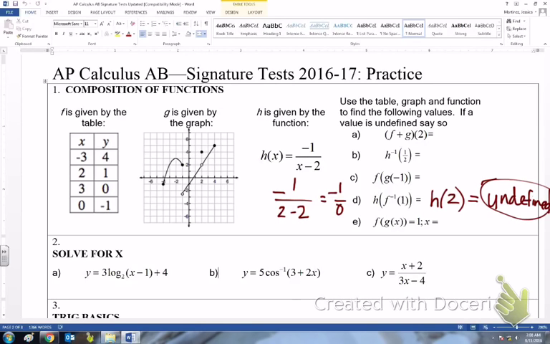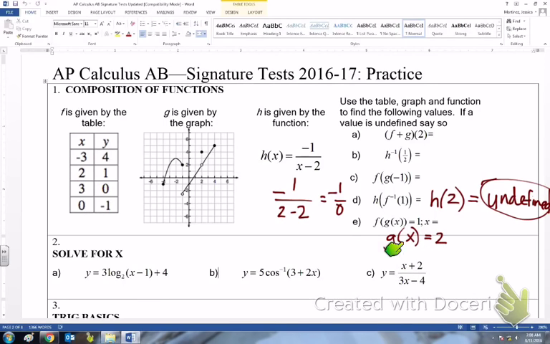And then last but not least, this is an interesting one as well. So this is saying that f of g of x equals 1. So when I plug in some x value into g, it equals something. When I plug in that value into f, it equals 1. And I want to go backwards and figure out what x was that I plugged in originally. So I want to know, what did I plug into f in order for that function to be 1? So again, I look over here, and I realize, oh, when I have f equal to 1, that means that I must have plugged in 2. So that means that g of x must equal 2.